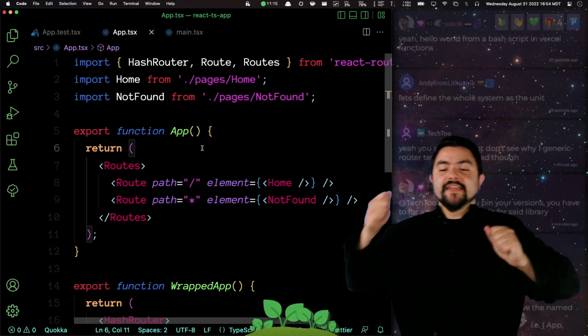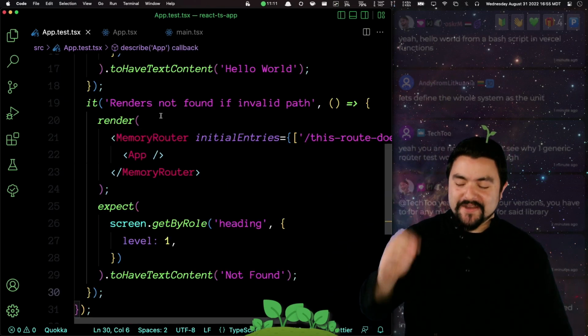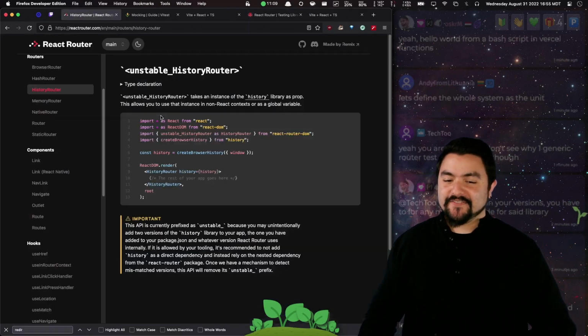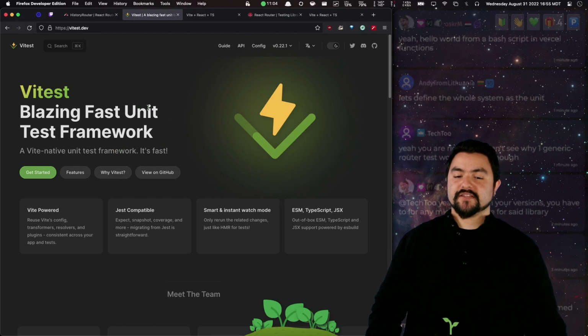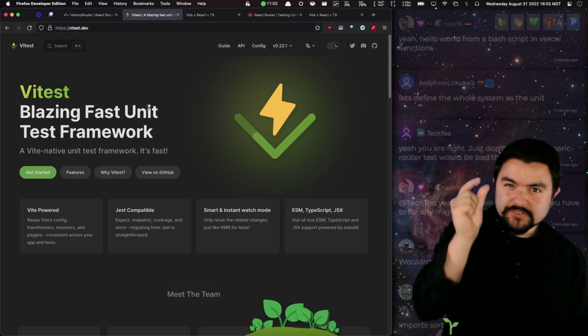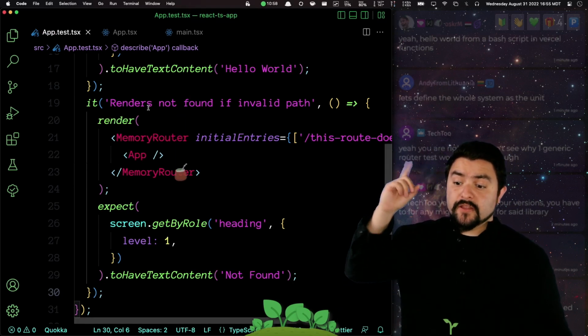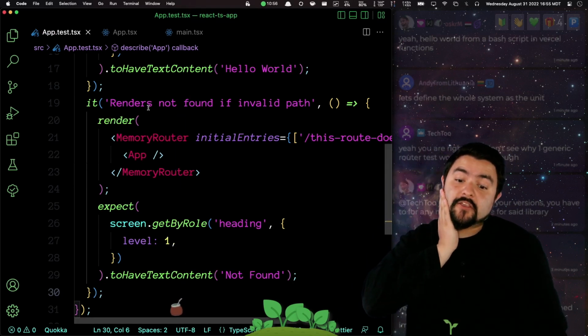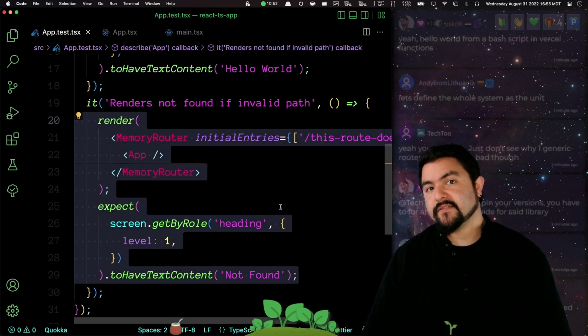However, what we're writing right now are unit tests. Vitest is a unit testing library. So we're testing individual units. We're not testing the system as a whole. One of the people in the chat, NFG Codex, made a good argument that right now, we are actually testing React Router.